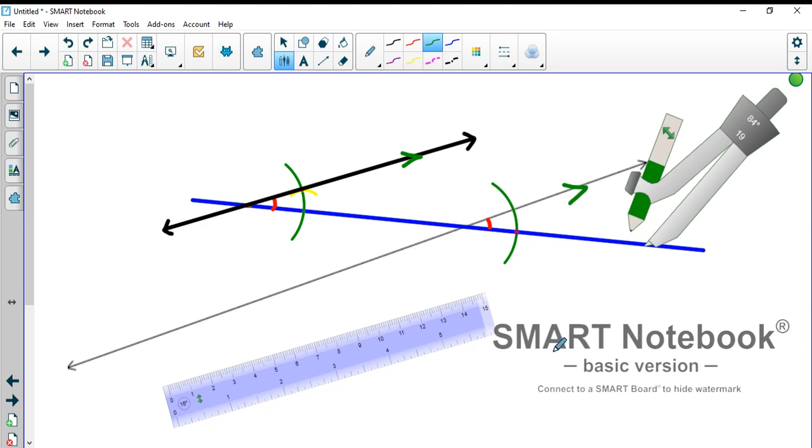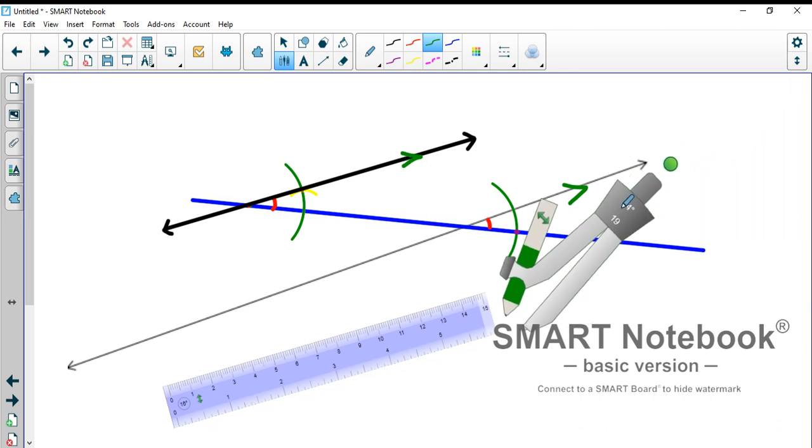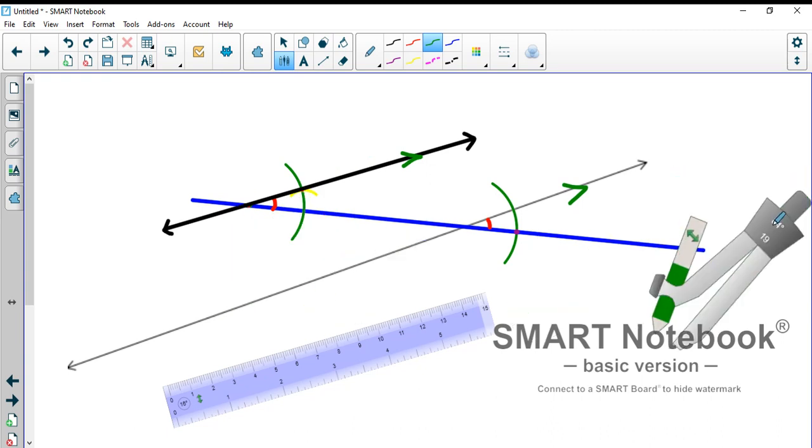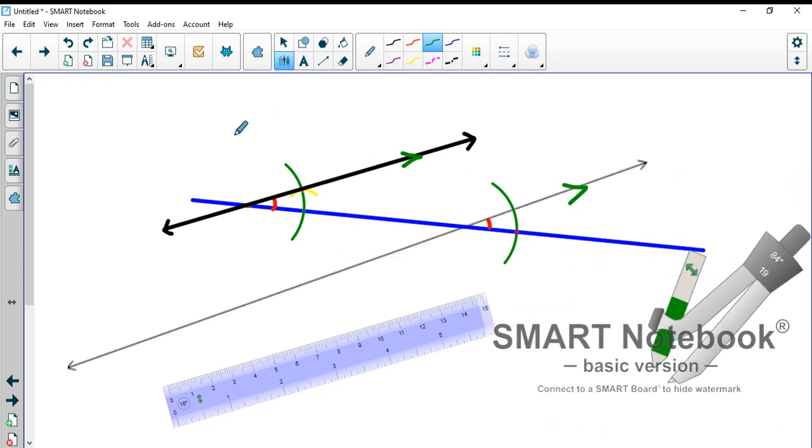Woohoo! So this is the parallel postulate, saying that if there is a point and a line, you have the ability via corresponding angles to actually construct that parallel line without using just a ruler or a copy and paste feature. I would go ahead and try that again because construction is actually one of the more fun parts of geometry, and it actually applies that knowledge that we've used. So again, corresponding angles in real life.